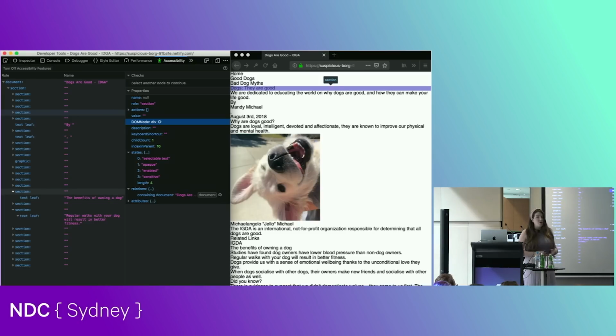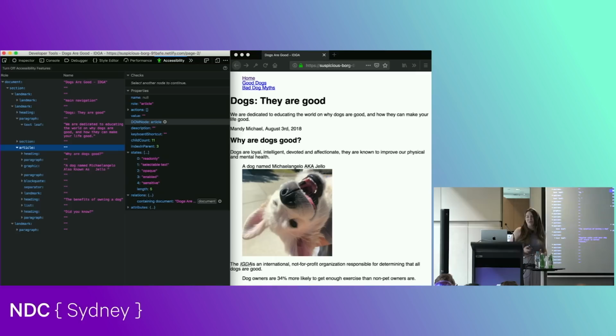Now, browsers like Chrome and Firefox have accessibility tree inspectors. This one is from Firefox. And because it's based off what we provide the DOM, if we just provide divs, all you really get is a bunch of sections and text leaves. So it's not very good, it's not very useful. If we compare that to the page with more meaningful HTML, there's a lot more information here in the accessibility tree. It says it's a heading, if it's a paragraph, a block quote, a landmark, a separator. It's more detailed and it has a more useful structure.